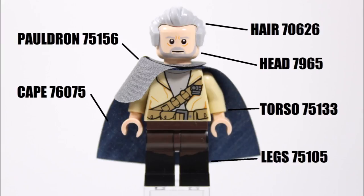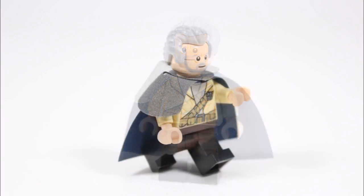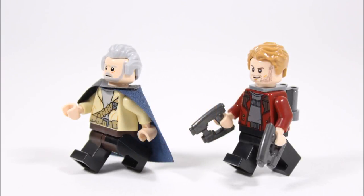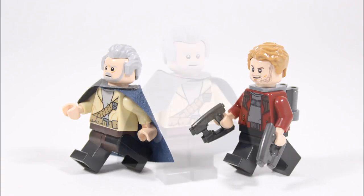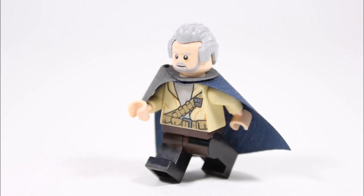And that's how we made our LEGO Guardians of the Galaxy Volume 2 Ego minifigure. We're glad lots of you recommended we make Ego in LEGO form because it was fun sourcing all the parts and pieces to create this unique looking character, which overall in our opinion looks right. The Star Wars legs and torso give him a good galaxy adventurer body, but when you combine it with the cape, pauldron, old bearded head, and hairpiece, it gives the minifigure a nice unique design just like the Kurt Russell Ego.